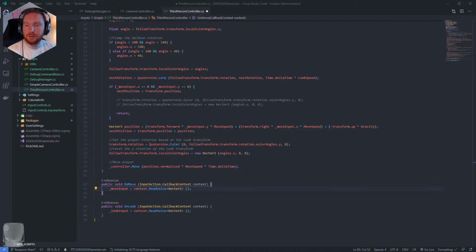So then, okay, the move thing receives the displacement since last frame. Simple move can be used like this. Move receives the displacement since last frame.